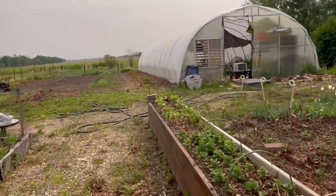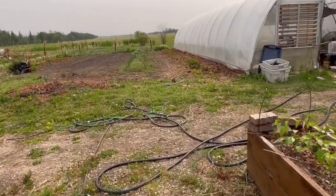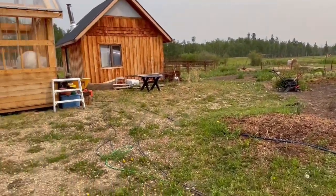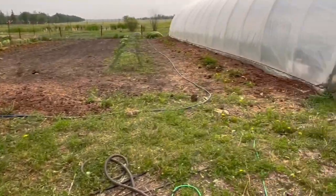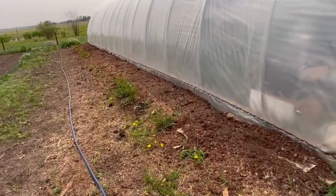I wish I would have done this tour a couple of days ago, or like on the weekend when we had this looking so weed free. I weeded everything. Chad cut the grass. We organized. It looks so good. And then all of a sudden, but Chaz and I tackled this project.